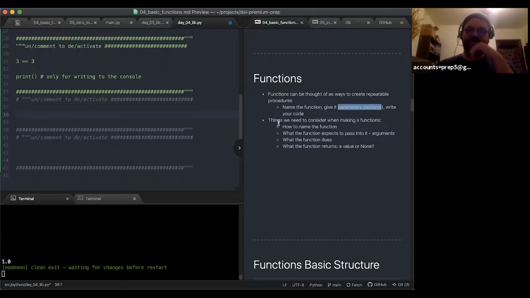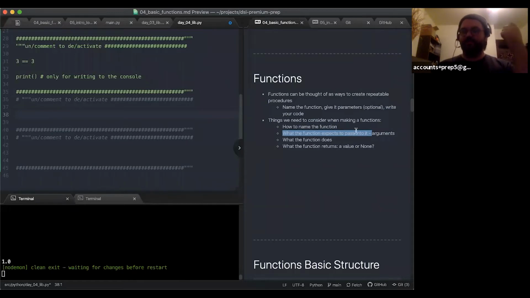Things we need to consider when making a function: how to name the function, what to name it. Same thing with variable naming. It's important to give your functions and your variables good descriptive names that help you understand what they are so you can use them later. Then what the function expects for its inputs.